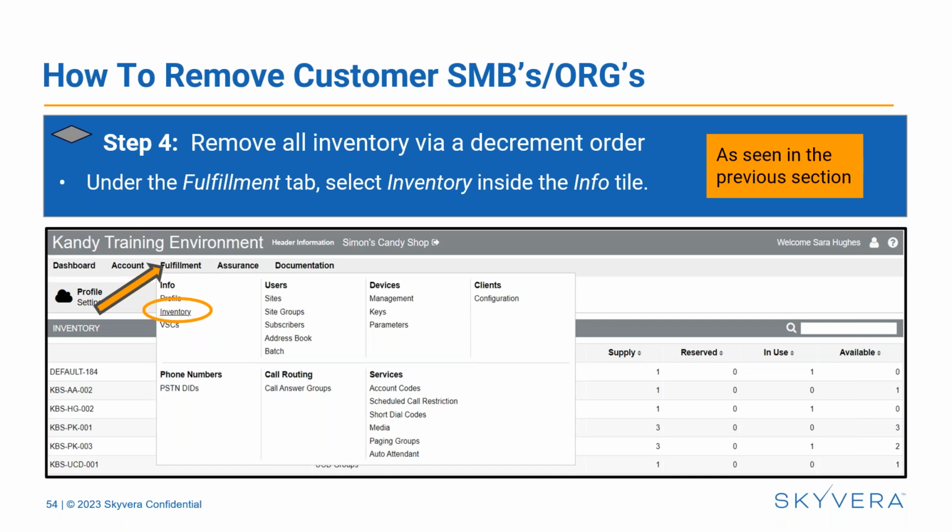This is what so many of our partners hadn't deleted the DIDs, hadn't deleted the services and call answering groups, but more importantly, in admin users, they hadn't decremented the inventory. So you cannot delete the customer until this is done. So they're just hanging around. And then when you go in and look at trying to find a particular customer, you're seeing all these customers that have no subscribers in there because they didn't know how to delete all of and clean up after themselves. So please, please, please clean up and decrement your inventory when you're getting rid of everything else in the SMB or org.